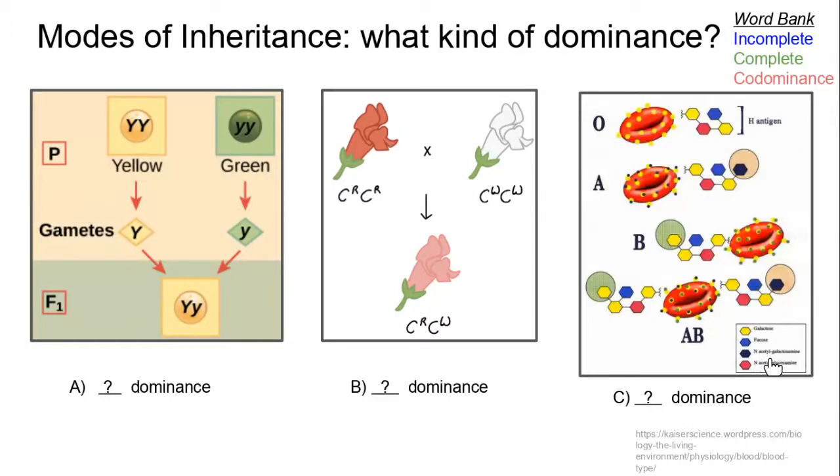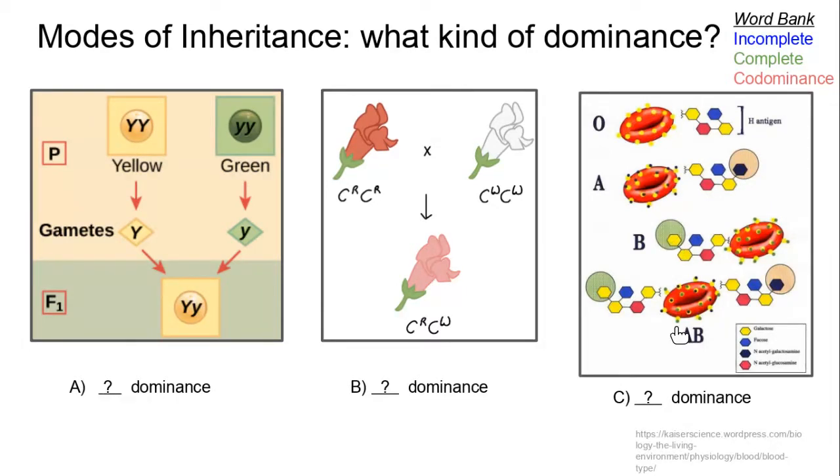N-acetylgalactosamine. So the A has this extra structure on top of the H antigen. And if you have blood type B, you have the red blood cell which has this extra thing here that is different from that. So this basic part is the same for all of them, for the O, the A, and the B. But then the A adds the black, was this hexagon? Yeah, the black hexagon. And then this guy has the yellow hexagon.